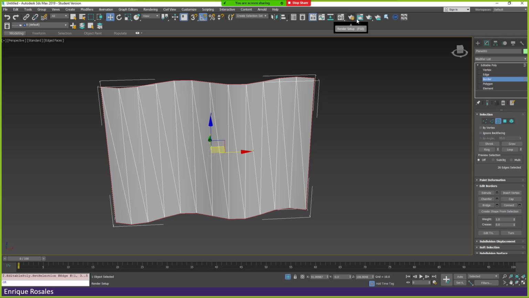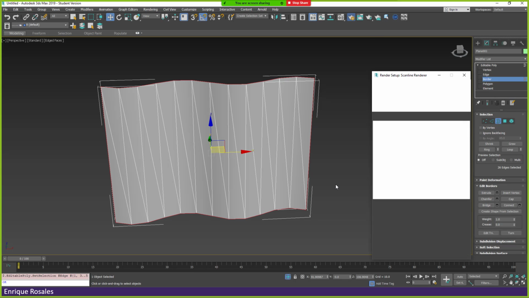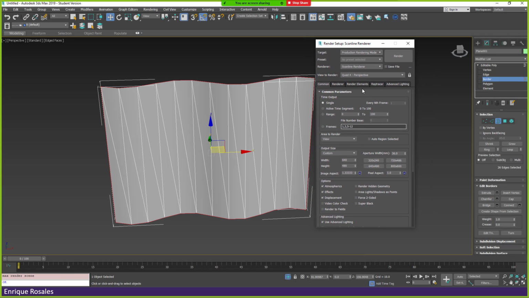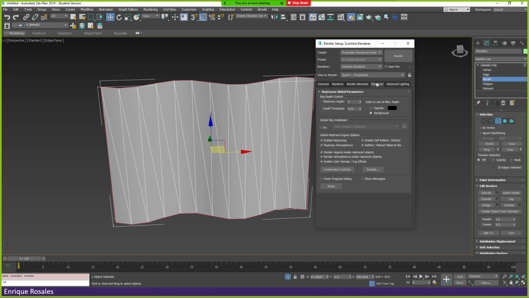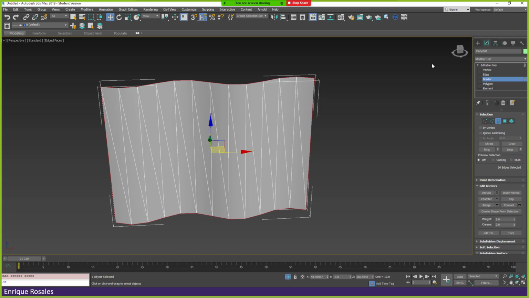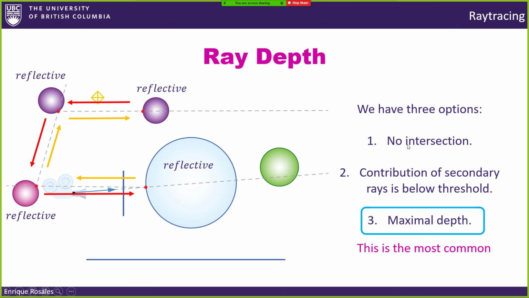So if I come back, for example, here to 3ds Max, I can show you the properties. And again, I think Maya, Blender, most software use this option. So if I go to Ray Tracer, this is the maximum depth. This is the one that you have by default. It's 9, right? I can obviously increase this, but 9 is the default, and it means that if I apply ray tracing and reflective materials in 3ds Max, it will never bounce more than 9 times. And actually 9 is a very high number, by the way. So this one is basically the most common.